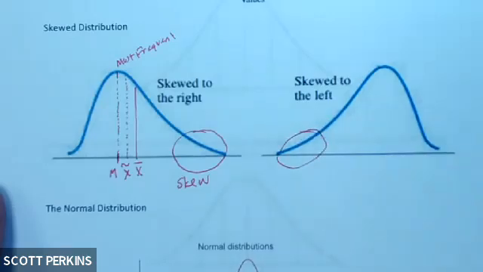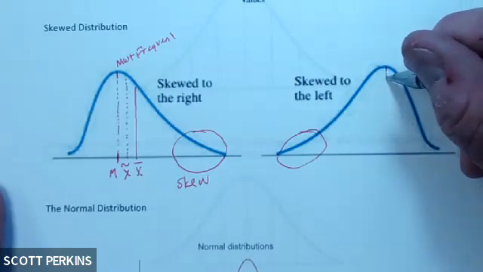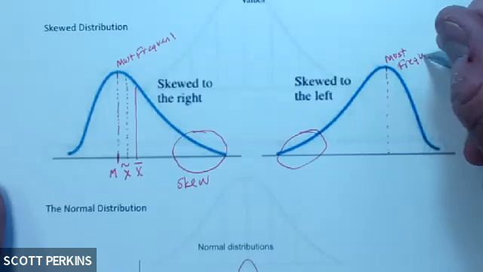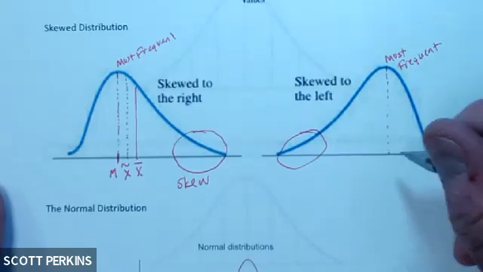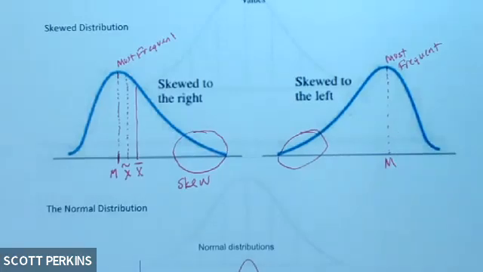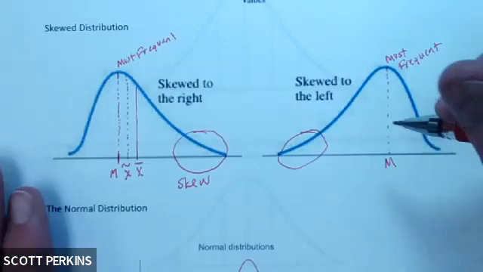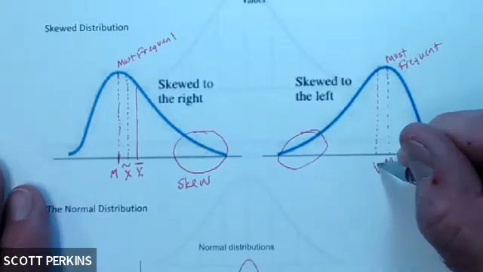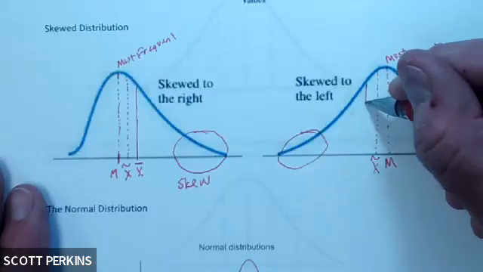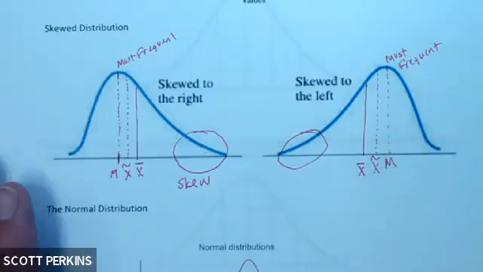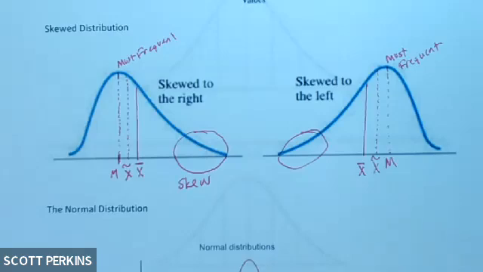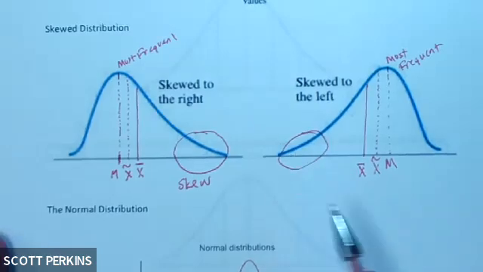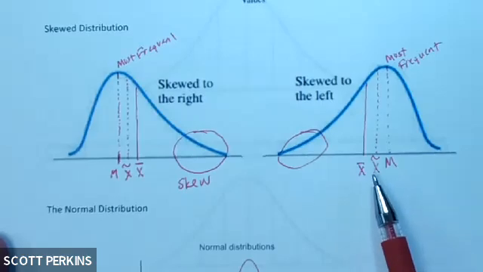So I've got my tail here on the left. And so again, I've got my most frequent observation here at the peak of the curve. So that's my most frequent, that's the mode, but this time the tail's going to the left, so that's going to skew my next two observations to the left. So again, the median that divides the curve into two halves comes next, and then my mean is the last one because of the tail, and there we go. So when it's skewed to the left, when you have this tail of observations that are smaller than everything else, the mean becomes the smallest, followed by the median and the mode.